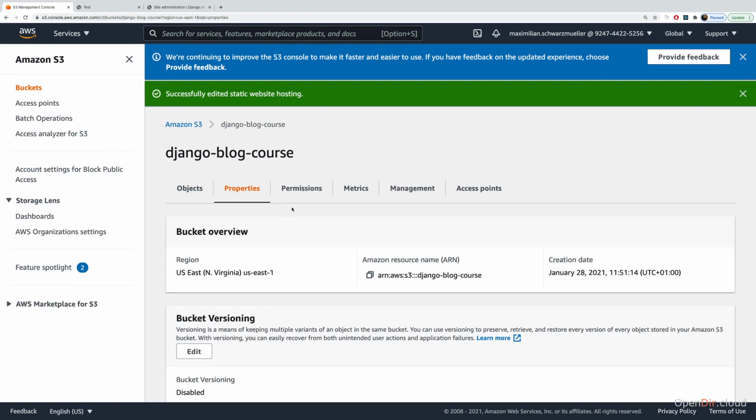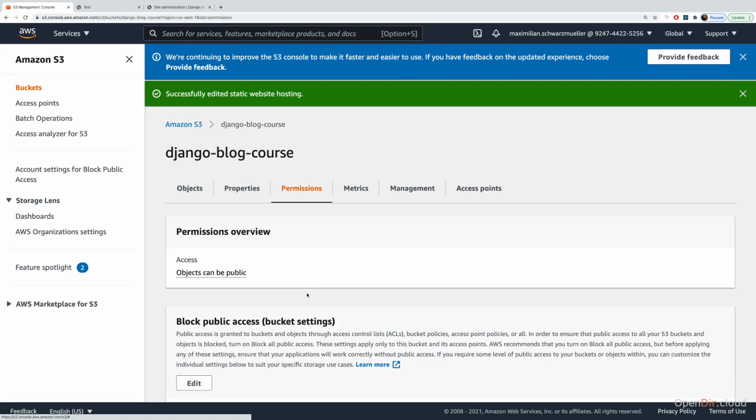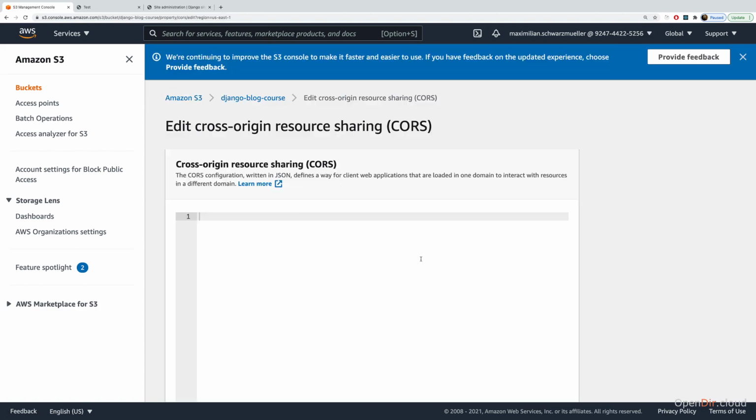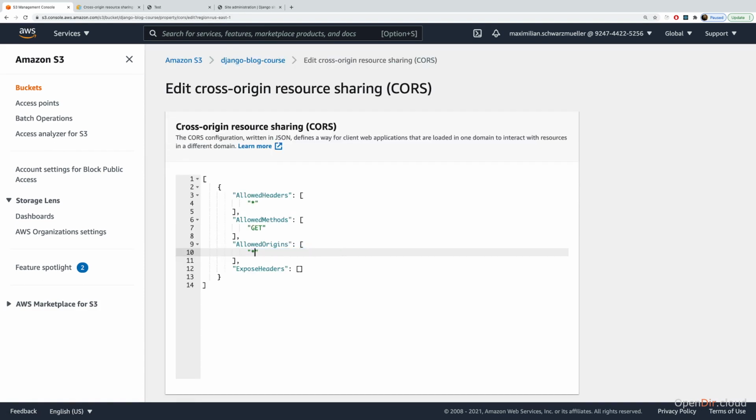Now next, let's go to Permissions here, and there go to the Cross-Origin Resource Sharing section and click on Edit. Now here you can paste in the configuration which you find attached to this lecture. This in the end will ensure that the resources can be fetched from different domains.